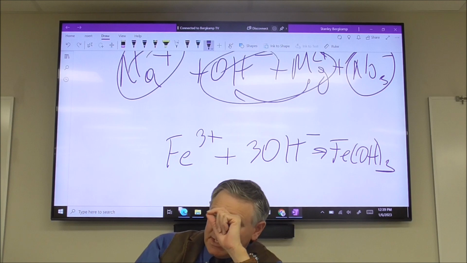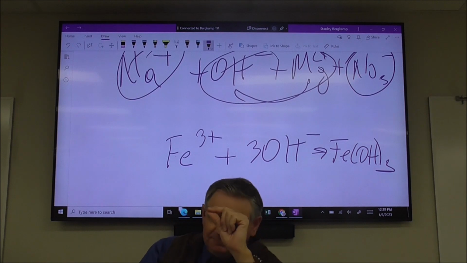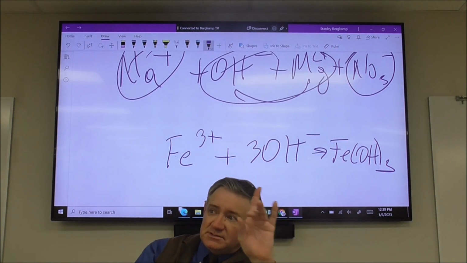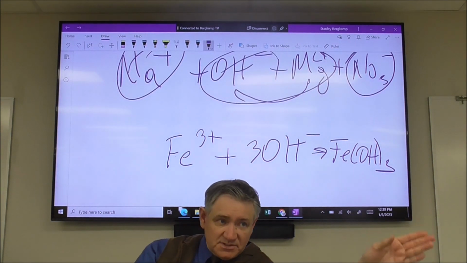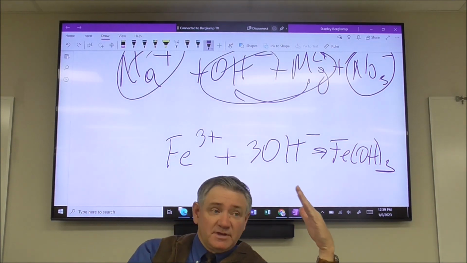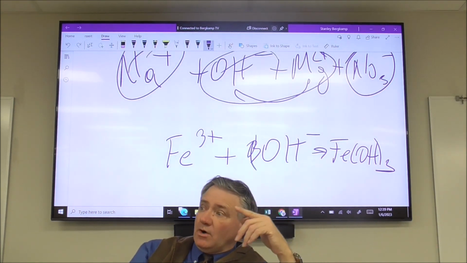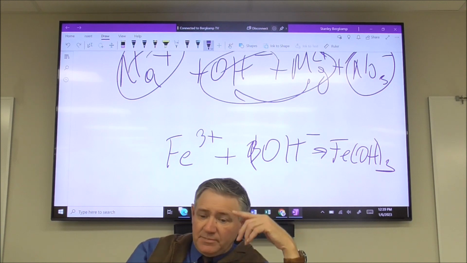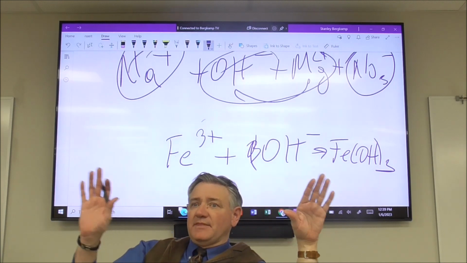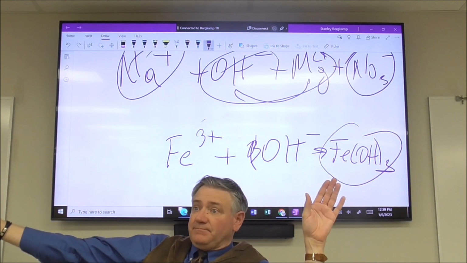Now, net ionic reactions, we're going to spend a lot of time talking about these. So listen to me very carefully. Net ionic reactions need to balance on 2 things. They need to balance on the number of particles, which is the law of conservation of mass, and they also need to balance on charge, because you have to have the law of conservation of charge. So if you just put Fe3+ and OH-, it's not balanced, because you would have 3 positive charges and only 1 negative charge, and that would add up to positive 2. Because there's no charge on the FeOH3 side.